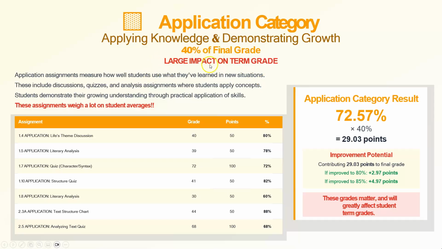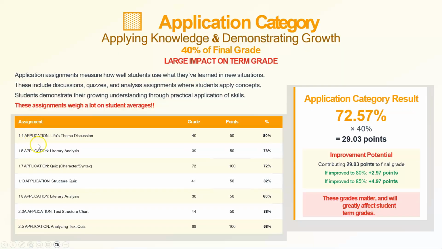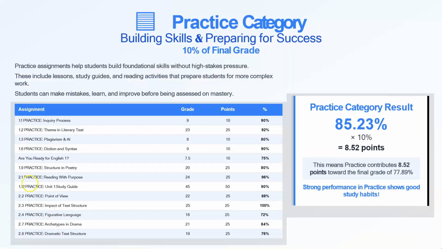Application, on the other hand, these have a large impact because these are the opportunities that students have to go in and demonstrate their execution of skills-based objectives. And so the way we do this is in Schoology and PowerSchool. As a parent, you can literally see the category in the assignment heading and know what weight the assignment's going to have. These ones that say application, students really need to do them because they weigh a lot on the grade. They need to do practice assignments too, but practice is very low stakes and therefore weighs only a little bit in our program. And there might be a ton of them.